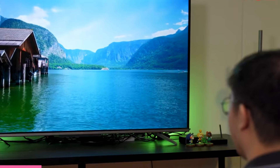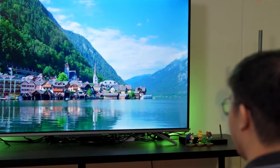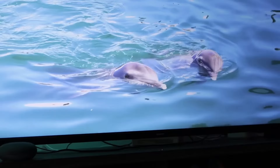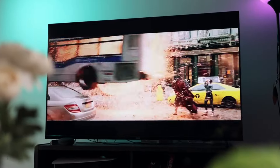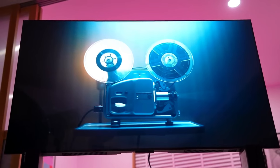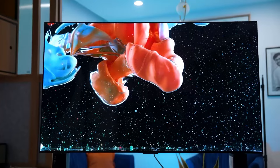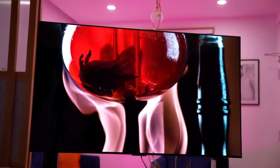But what about 4K Android TV? This platform offers a wide range of options from various manufacturers, each with its own unique features and designs — from Sony to Samsung to LG, you'll find an Android TV to suit your needs. Android TV brings a customizable user interface, support for a plethora of apps and services, and compatibility with Google Assistant for hands-free control. Plus, with its open-source nature, developers have created a vast ecosystem of apps and games to explore.